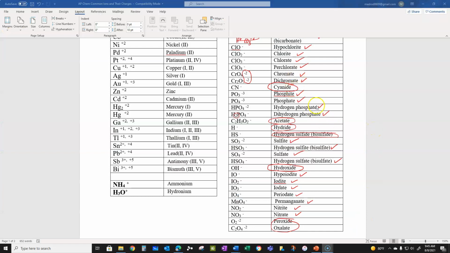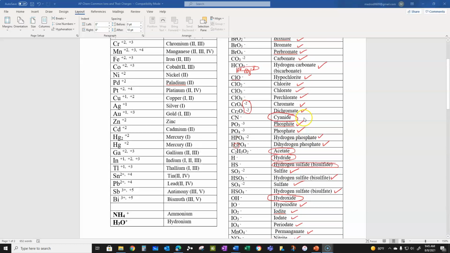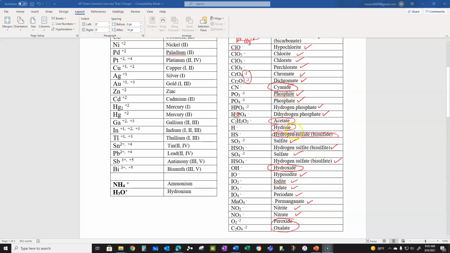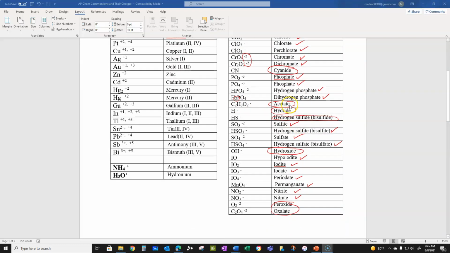So, notice the ones that are left. It's the IDEs. Okay? Now, acetate, I'm sorry, I don't have a trick for it. I wish I did. But it's about the only polyatomic that actually has like 3 different elements with different subscripts. 2, 3, 2. Not too bad. And that negative 1 charge. Okay? Sorry, it's just one you just got to know.